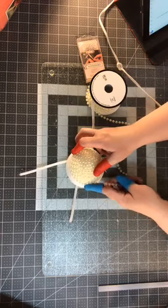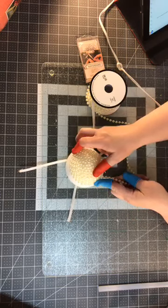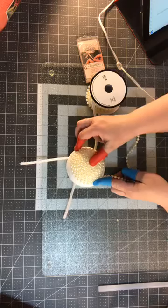So anyways, all right, it's coming along. We're almost done with the pearls.